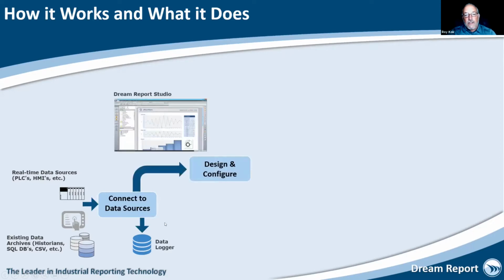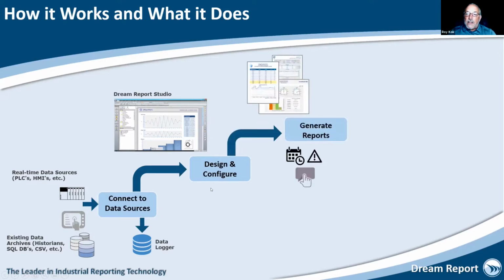Dream Report delivers a studio. The Dream Report Studio is where you build your reports. You can configure your data sources by clicking driver configuration. You'll see a bunch of objects that are on the right-hand side. You'll see this when I launch the studio. You can schedule your operations, make everything happen automatically. And of course, you can run things manually.